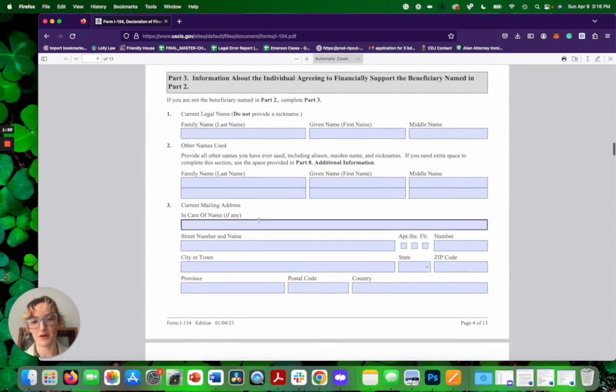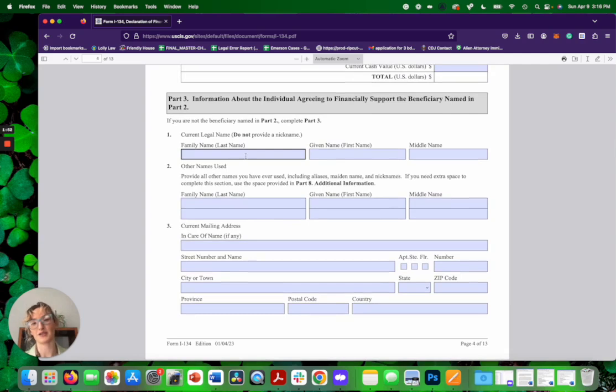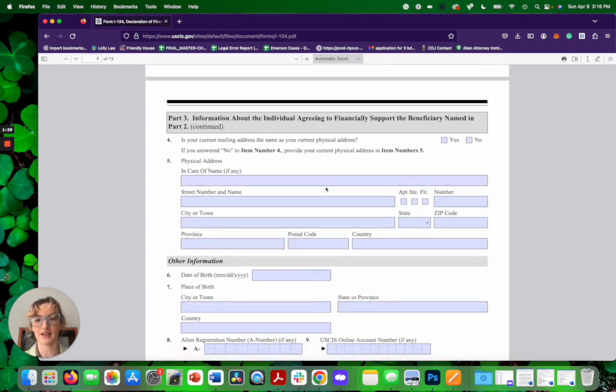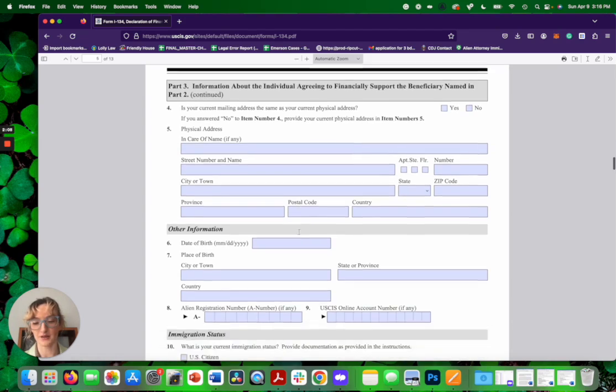Now we get to the part about you, the person agreeing to financially support the beneficiary. So go ahead and put in your name, your current mailing address. If your mailing address is different from your physical address, then you would select no and put in your physical address here.